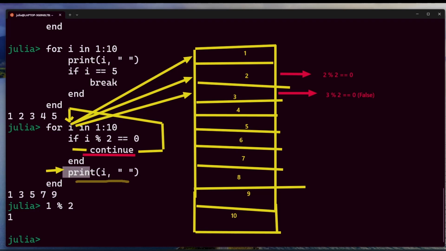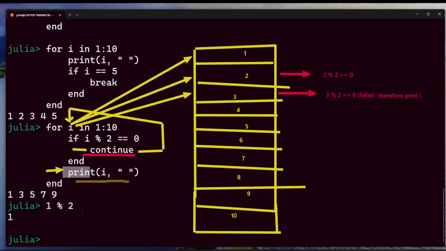So hence it will not enter the if statement. The if block only executes if the condition succeeds. So hence it will print. Now this will again happen with 4, 5, and this one.